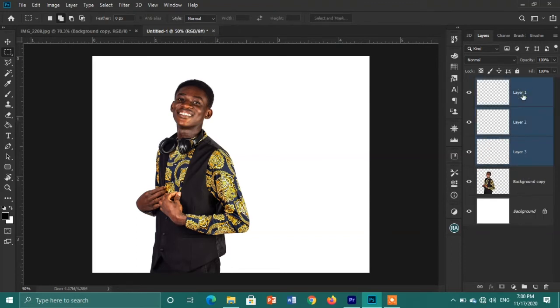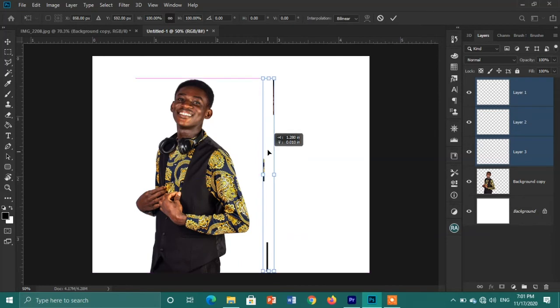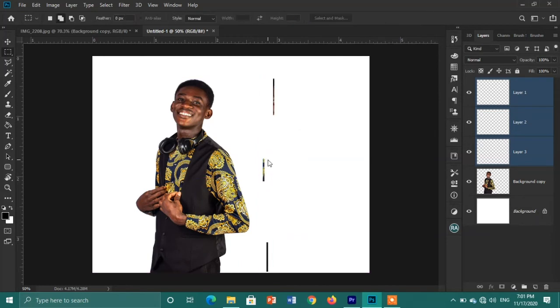You can do the stretching as you go further, but I'm just trying to do this in a simple way so we don't confuse ourselves. So select all of them together, hold your Ctrl+T to transform, then move them to the other side, click enter to apply, click your move tool, then click on an empty area to deselect all this.